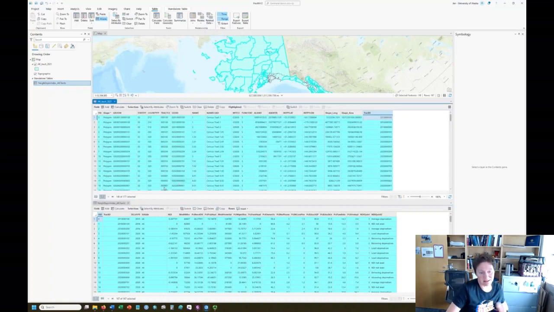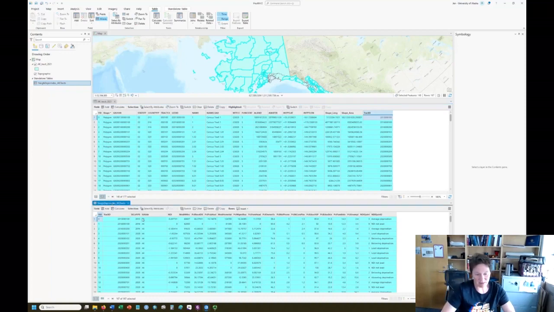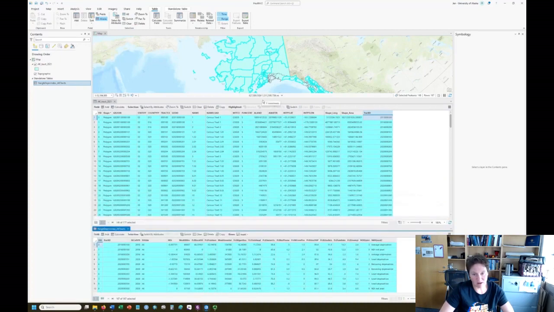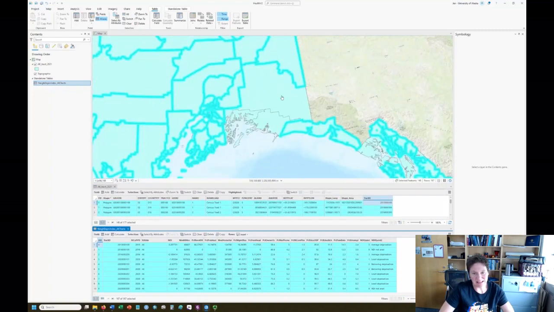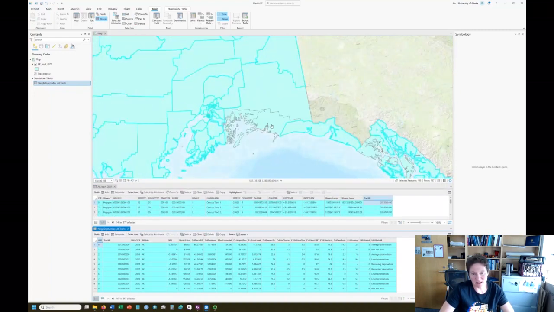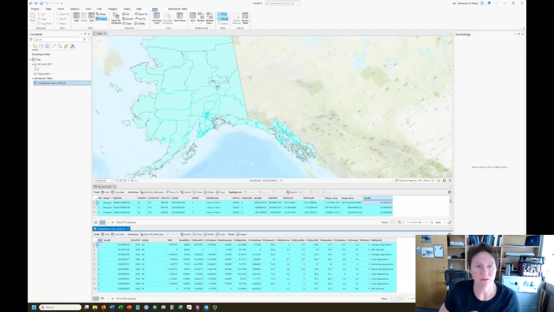And so I can see now how many records are actually found in this. There are some records in this deprivation data that aren't found in my census data and are going to be lost. It'd be really nice if they gave me the corresponding shapefile, but they did not. Looking at the map, I can see this area isn't going to get any data, these areas here aren't going to get any, and here, so we'll have a less than perfect map.